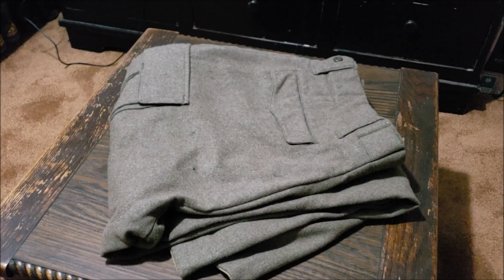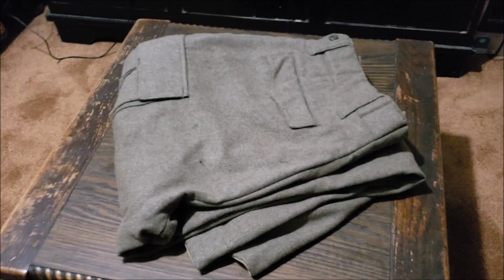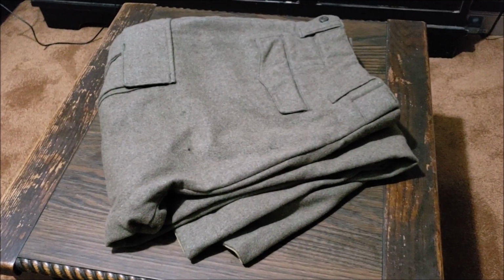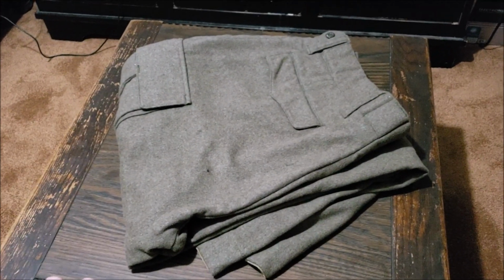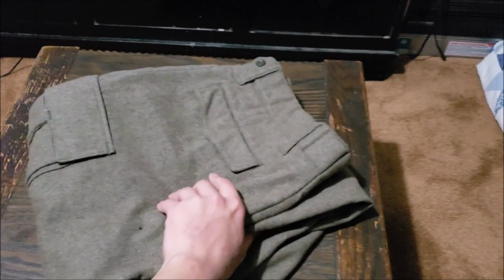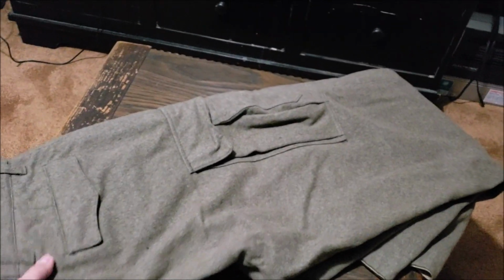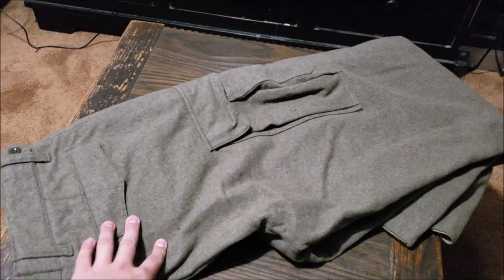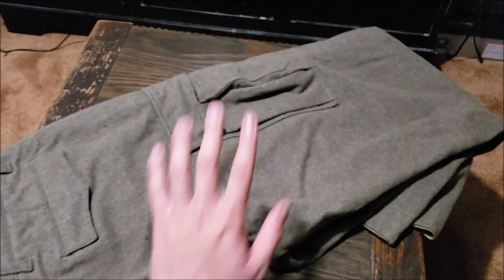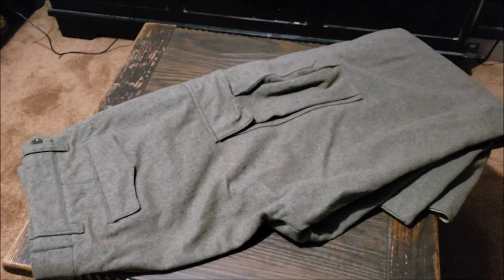Now over here we have one of my most rare and awesome items in my opinion, and I actually wear this on a regular day because it's comfortable and warm for the winter, and it's starting to get cold here in California, so we're going to be using these again. These are West German military trousers, and I'll show how the entire uniform goes on in a bit. It's just an awesome item to have because these are getting more and more expensive, more than the East German stuff. I don't know why there's less of these than the East German stuff. It's like this stuff is more rare, and it's all wool. It's comfortable, it is warm, but during the summer this is hell. You're going to be steamy, sweaty, it's just not going to be a good day.